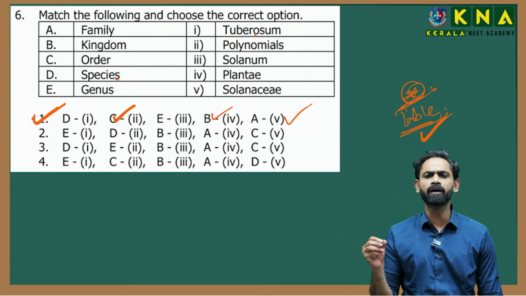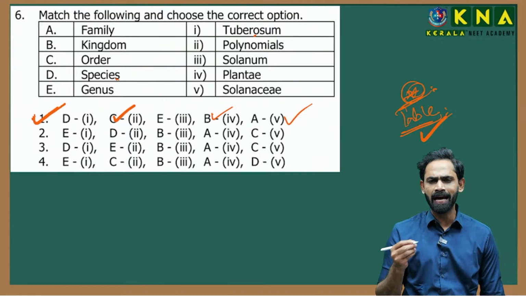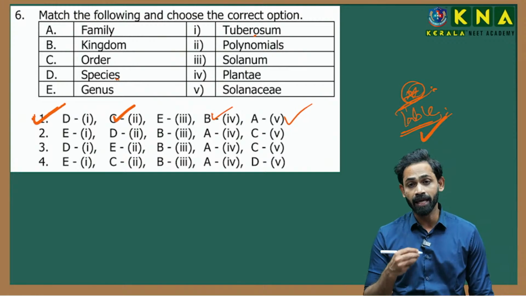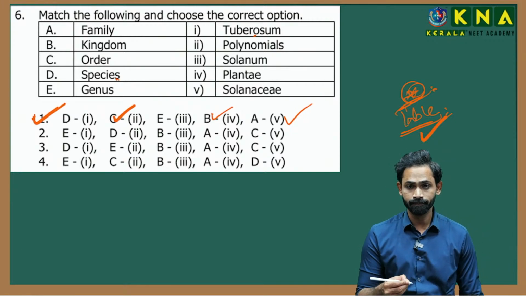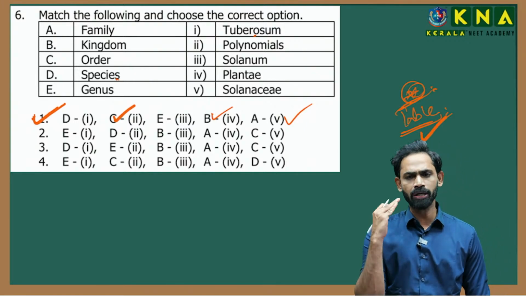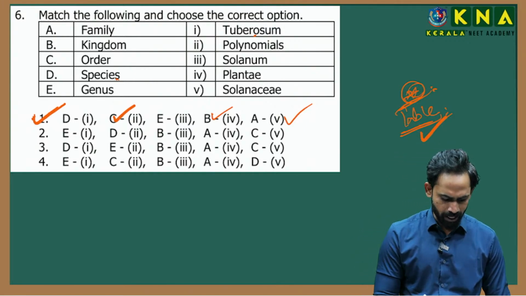Scientific name of the wheat, scientific name of the man, scientific name of the mosquito, that is the housefly, scientific name of the wheat, mango. Okay, can you try to remember? Going forward, sixth. Okay, important from an exam point of view. Okay, next question.